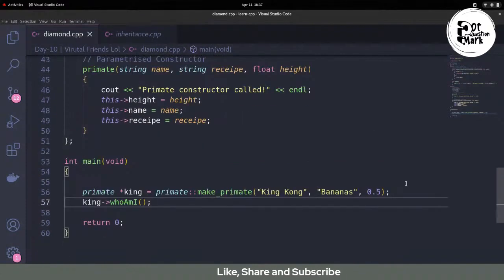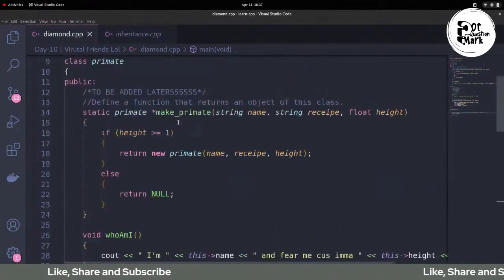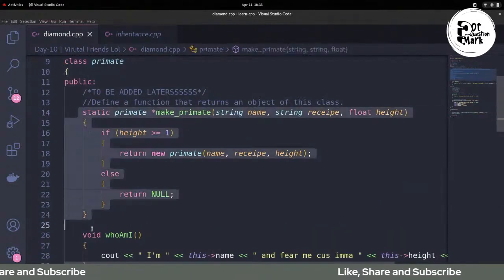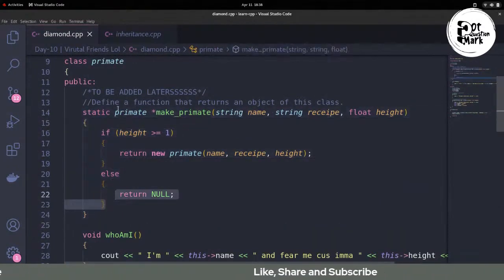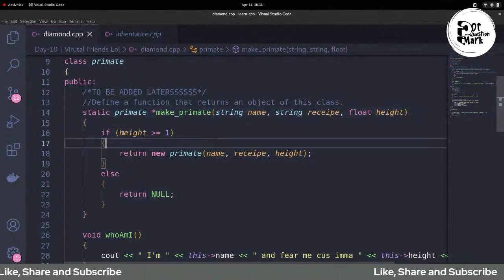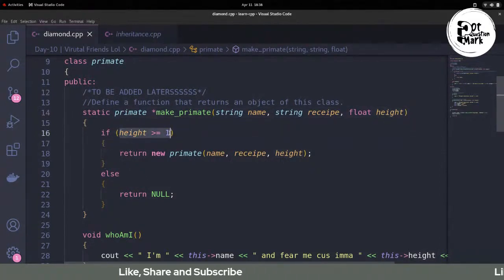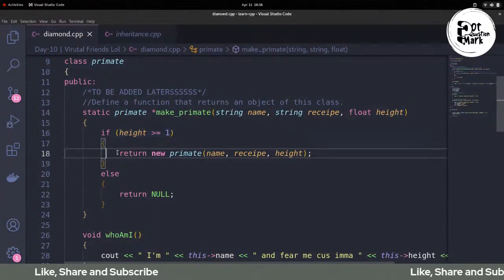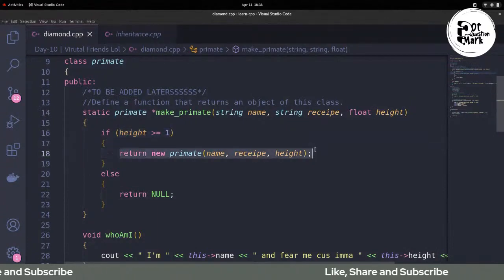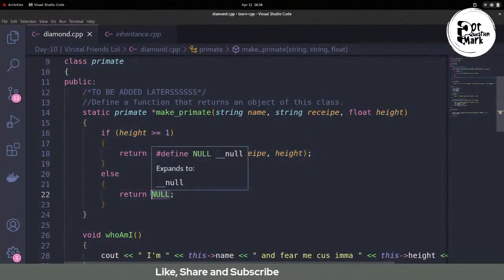एक बार कोड को अच्छे से देखते हैं. We passed the attribute 0.5, and if I look in our architect, or this particular method, I will tell you what this method is exactly called. That's a very beautiful name for it. The reason is that the height variable was 0.5 and it is not passing our condition. Just basis pay, we were allowing object creation. So an object is not being created. Instead, we are just returning null. Okay? We are just returning null.